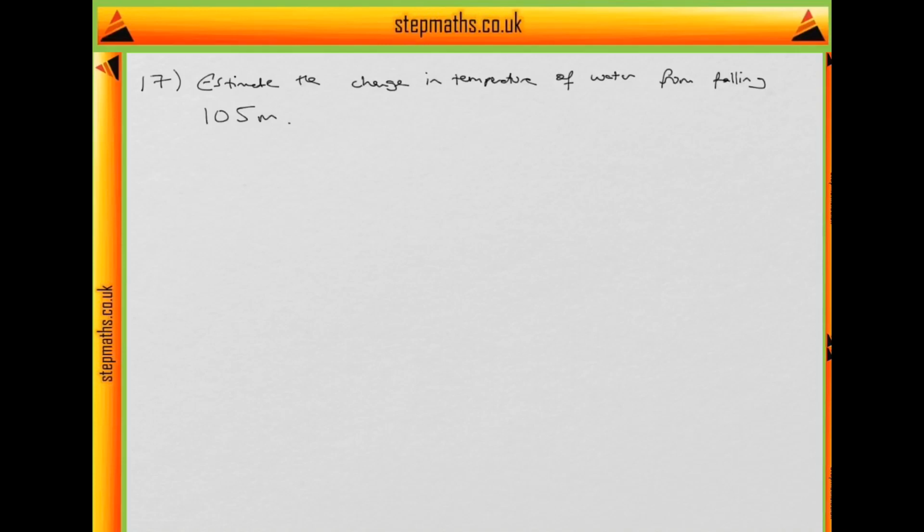So question 17 says that water falls from Fell Beck into the Gaping Gill pothole. So essentially what it's asking us is, can you estimate the temperature change of water falling 105 meters? So the assumption we have to make in this question is about the change in energy of the water. We know for a fact that Q is mcΔT. We're going to assume that this change in energy Q comes from the change in gravitational potential energy. So we say its loss in gravitational potential energy will be equal to its change in internal heat. So what we're going to do is equate them.